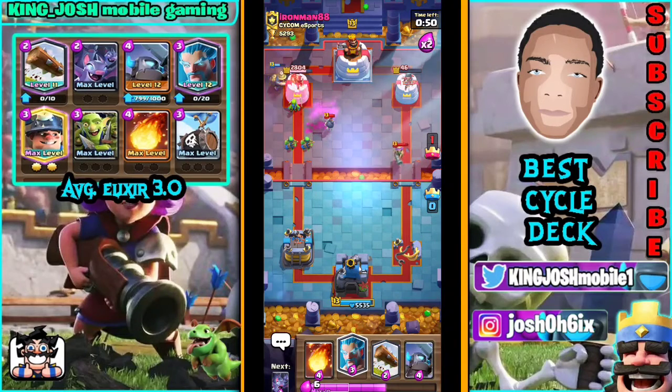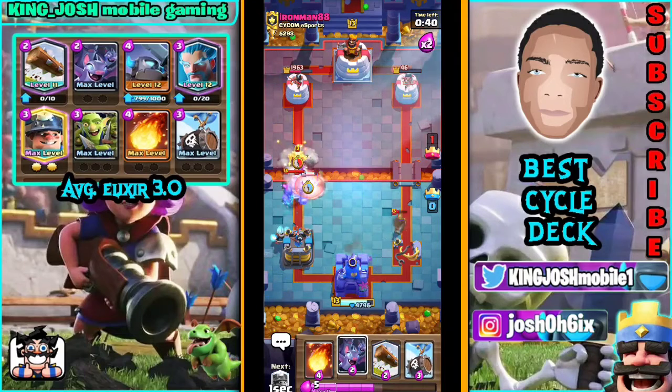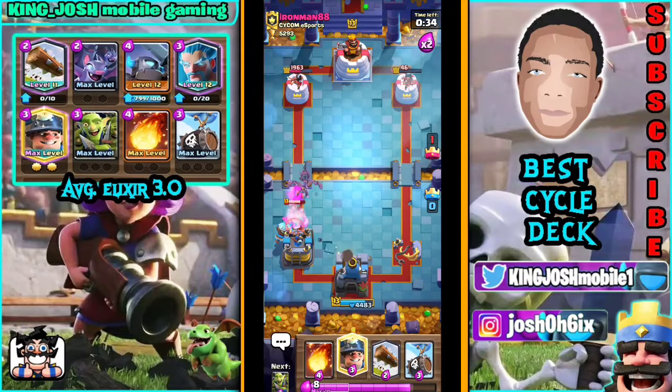Yeah, I expected that. So Miner gets enough attack time, and the goblin stabbed the princess tower to death. Okay, here's where it gets tough. So mini P.E.K.K.A is going to take out the bomber straight up. I really don't mind. I'm going to try to use bats to take out the other mini P.E.K.K.A there from my opponent. Hopefully that goes well.